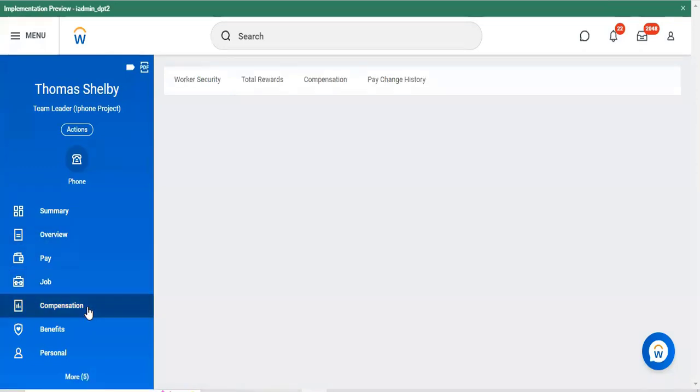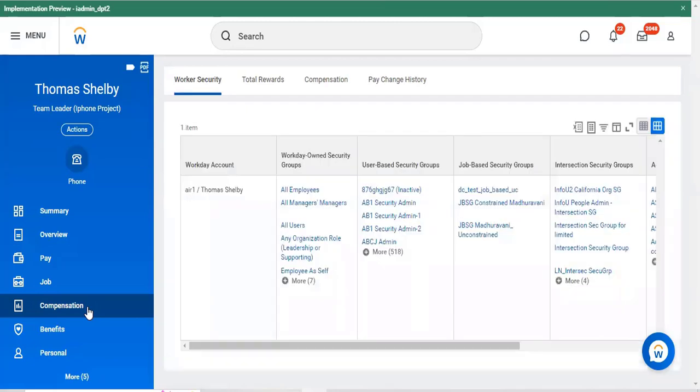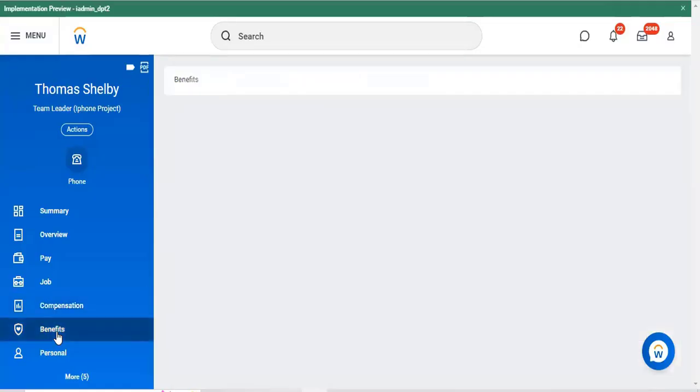Coming to the compensation block, whatever compensations you're receiving from the organization, that compensation related information we have received from here. These details we will discuss. Go to the benefits related activities. If any benefits the organization is providing to you or to a specified department or specified employees, those related benefits will be updated here. As of now, no benefits have been updated, that's why it's showing as empty.